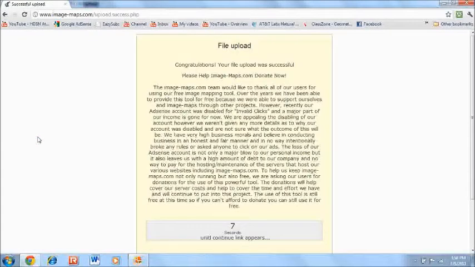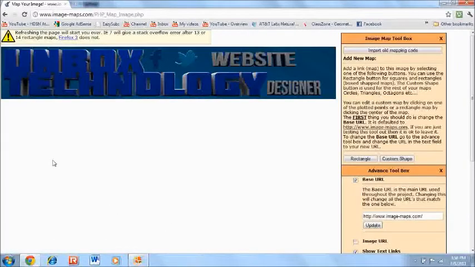Basically, the person who created this website just wants you to donate, but I don't think a lot of people do that. I mean, it's definitely a really great tool, and it's also awesome that it's 100% free. Alright, once you wait 10 seconds, you want to press continue to next step. Now, this is where it gets really difficult, and if you know how to do it, it can get really easy, too. So, I'm going to start by showing you how to make it so that when you click the F, it'll bring you to the Facebook page.